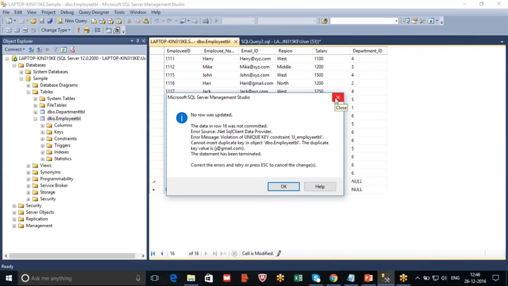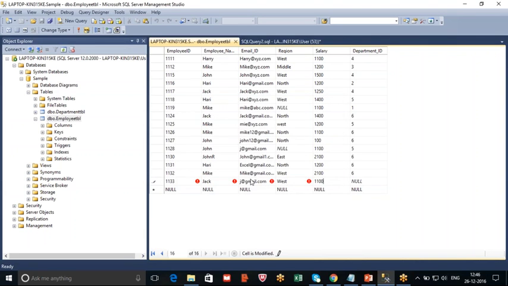Okay, so we have already set up the unique key constraint, and there is a duplicate value found under the email ID column. We already have a j@gmail.com. Let me edit this as jw@gmail.com. We have already added the unique constraint on my email ID column, so that's why the program is not accepting duplicates in this employee record, which you will cover in your future lessons. Now if I jump to the next, if you check, the program automatically changed my department ID to 6. So guys, this is our default value constraint.